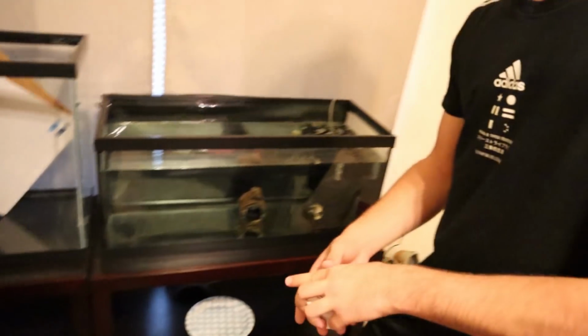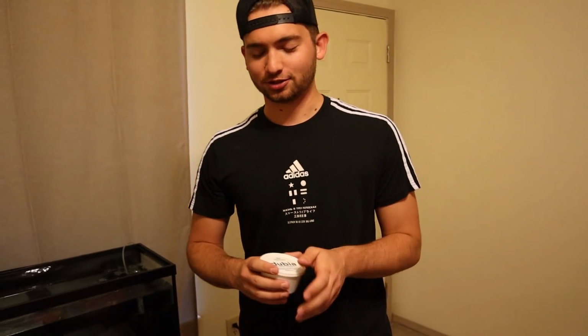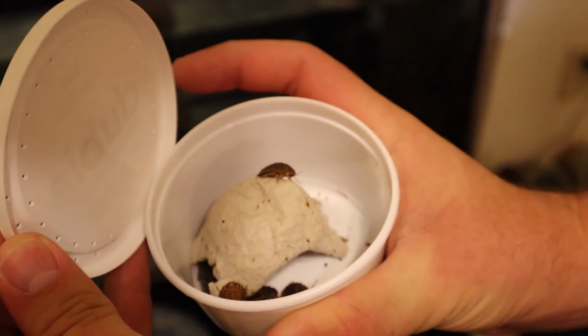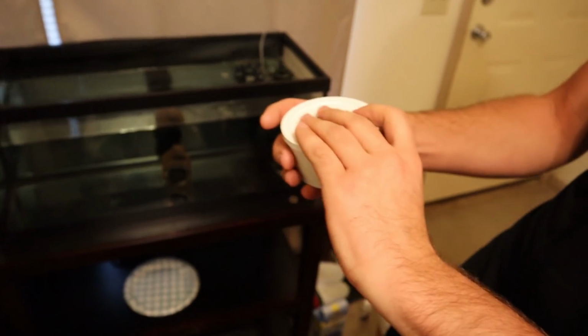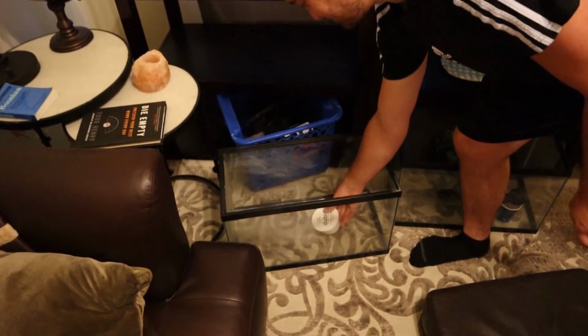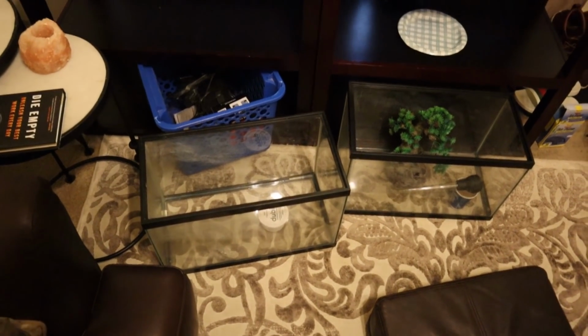Oh, we want to show him the roaches real quick that you feed. We'll feed Rambo after he's done shedding, because once he starts shedding a little bit, he gets nervous and doesn't like to eat as much, because they do eat their own shed skin, and it's kind of a stressful time for him. But after he's done shedding, we got some nice dubia roaches. I have a running nightmare that these things are gonna escape. That's why I leave them in a 10-gallon tank as well as their little container, because if they get out, I'm just gonna let Rambo run down the apartment until he gets home.